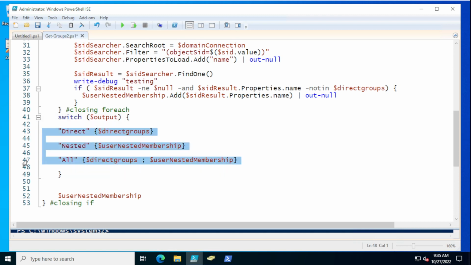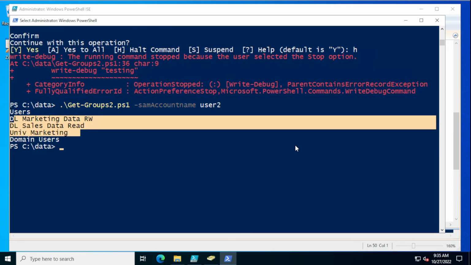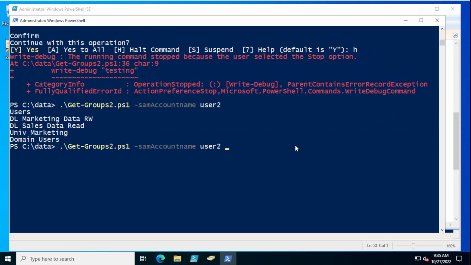So let me tab those in to make it look nice. Get rid of this output line right here because we don't need to output that variable again. Bring this back. And then that's going to be what our output's going to look like. All right, so let's see if I typed all this incorrectly and see if it works. Okay, so we'll run the script.